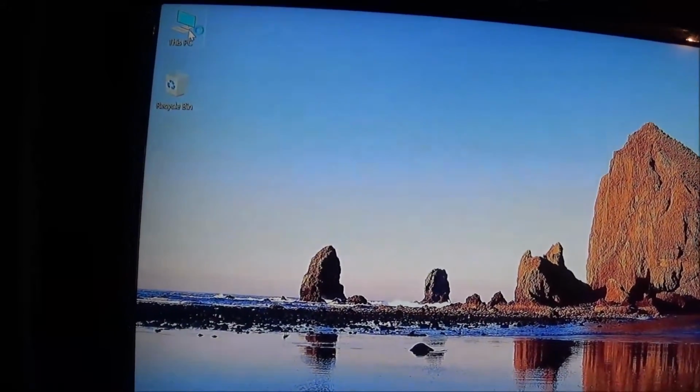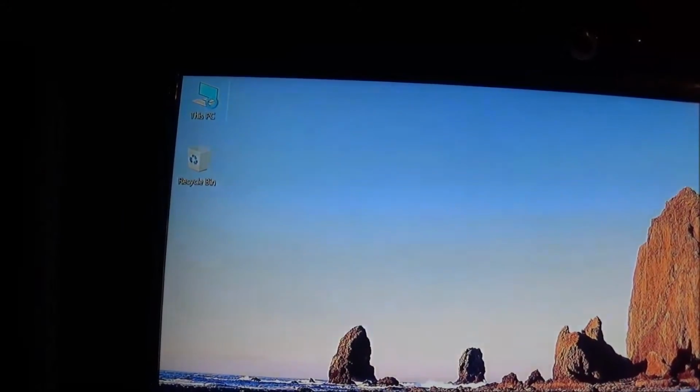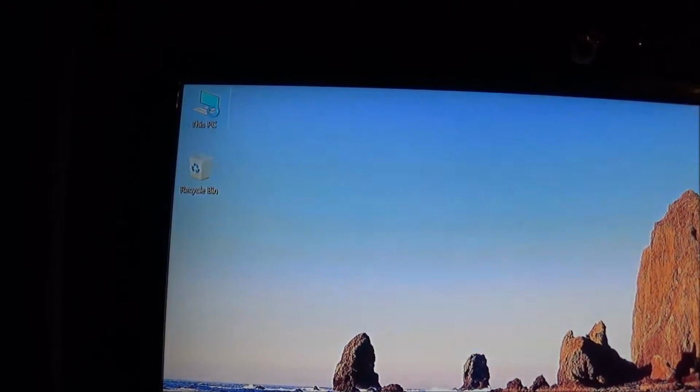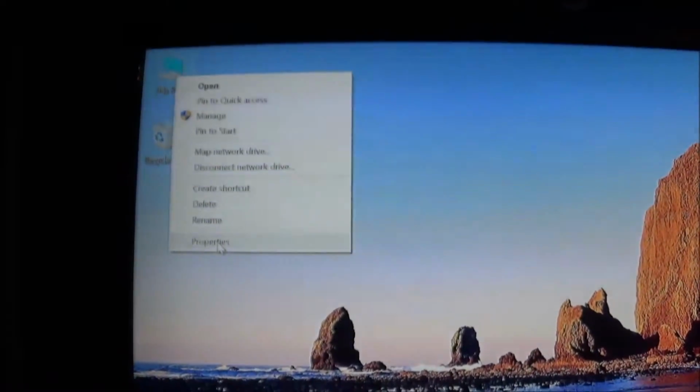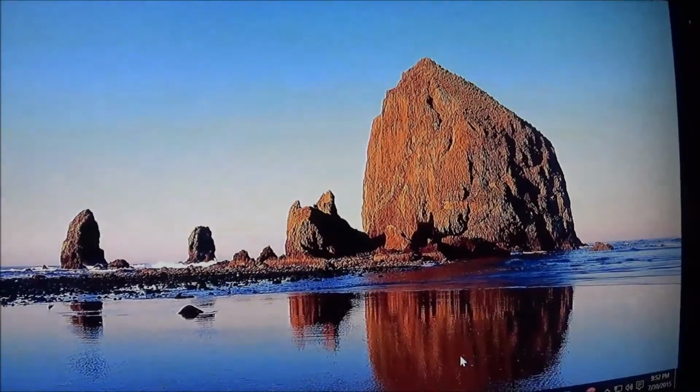Now, the only way to tell at this point is to actually see if it's activated. And it's still loading up at the moment. Waiting for this to pull up. Here's the moment of truth. Are we activated?